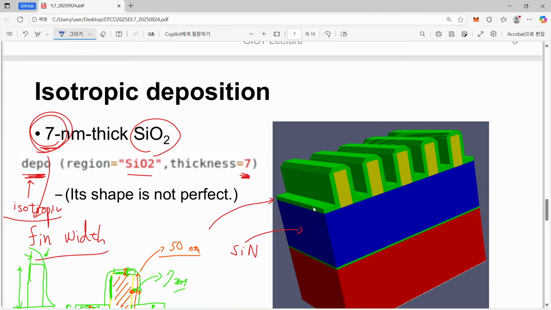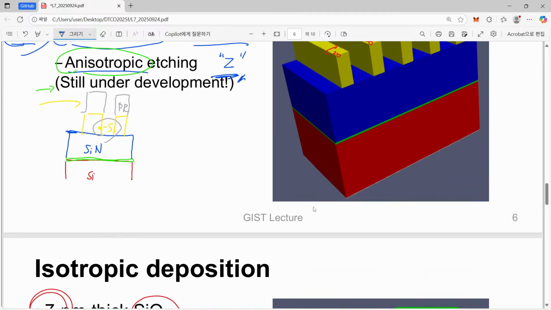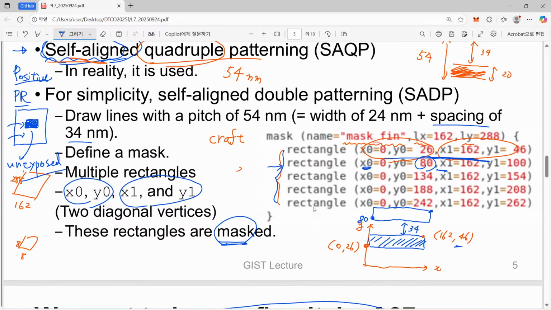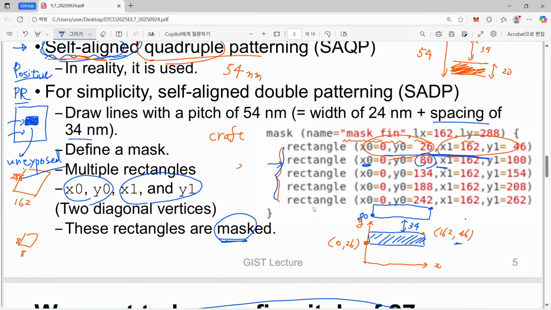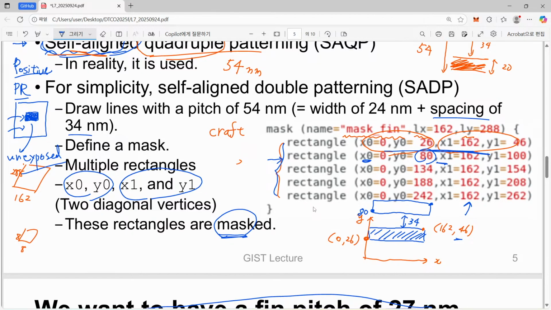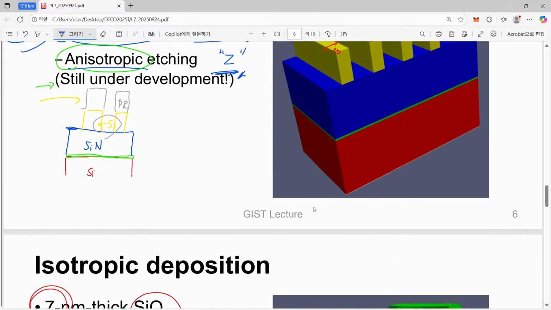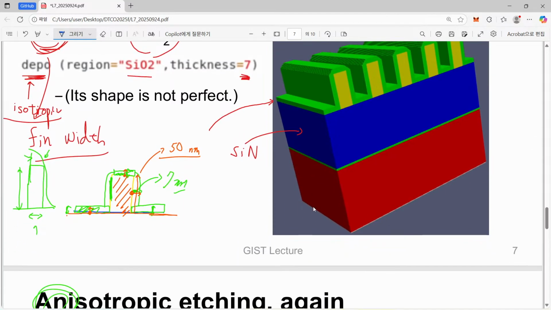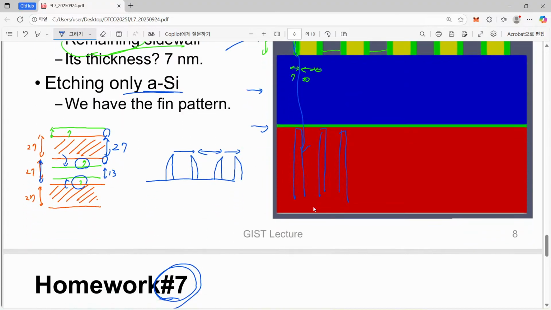Just watching the video or my lecture and my screenshot, it works, I understand, but it doesn't give you a concrete understanding of the matter. You will find that in reality it's not that easy to make this kind of shape. And if you make any mistakes in mask specification, let's say a typo here or a typo there, then your result will be completely demolished. So please do your own exercise. This is the bottom line, and it is not included in your homework assignment.